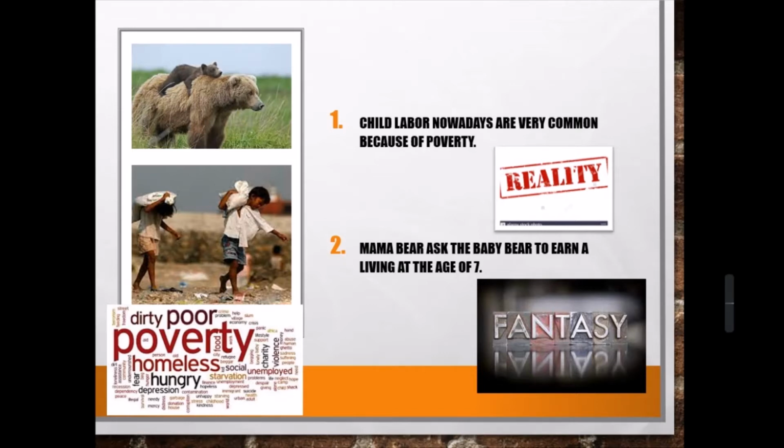Now, it is said here that child labor nowadays is very common because of poverty. Do you know what child labor means? No. All right. So, child labor, as you can see in the photo here on the screen, what can you see? There are children who carry a bag of sacks. Yes, a bag of sacks, and we don't know what's inside of it. Maybe it is sand or garbage.